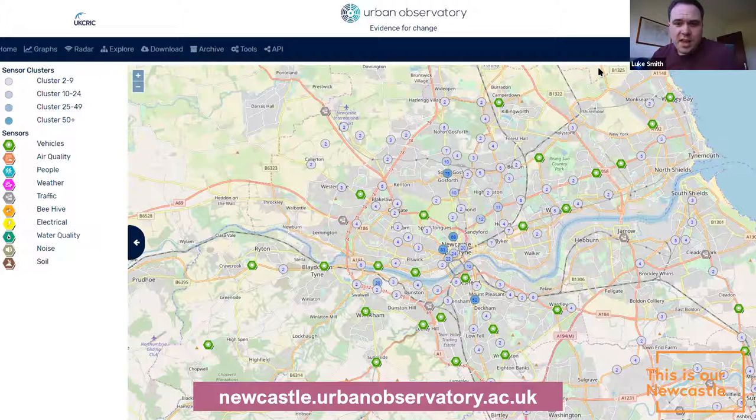We have a network of sensors that is partly our own and partly pulling and curating data from other sources. When it comes to doing clever, sensible things with data to make better decisions, COVID happened. We need to respond to the greatest challenge of our time. Across the region there are air quality sensors, weather sensors, and highway cameras, and in early March we were asked: what can we see about what's happening, and how does it correlate to the spread of COVID?